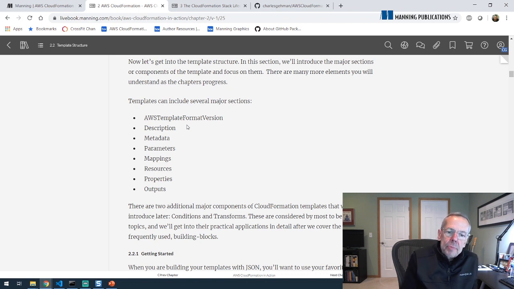So then there's the description of the template, and this is basically a large text string. For JSON, it's the primary documentation for the template. So you would describe the template in this description at the top of the template. Now, the templates are human readable, and they're very much self-documenting. Once you learn CloudFormation, you're going to be able to understand what the template is doing.